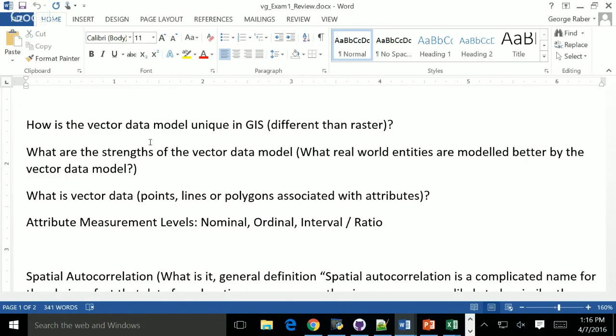Any of these can actually be numbers. For example, we dealt a little bit with FIPS codes. FIPS codes are numbers. However, that's nominal data. Another one that we use more often is a zip code. Your zip code is just a label of where you live. Even though it's a number, you can't take your zip code and subtract it from another person's zip code and figure out the difference between your zip codes.